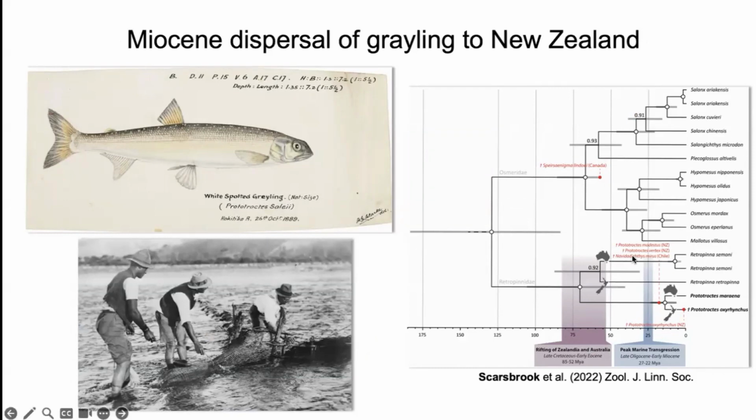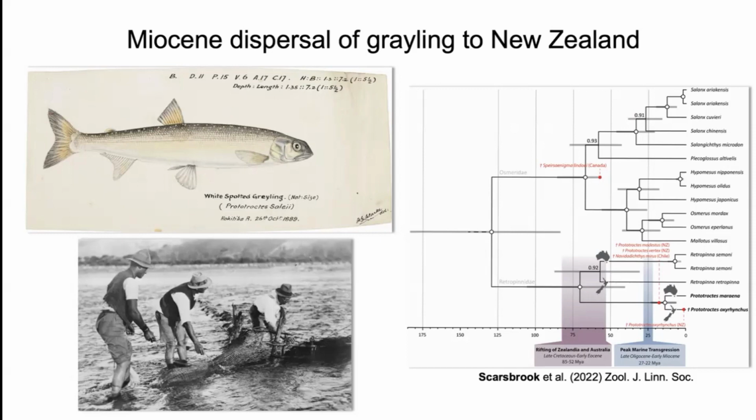And we have fossils from St. Bathans, and there are some fossils from the late Pliocene as well. So we wanted to try and work out what it was related to. And all of these grayling are in museum specimens, and they're all formalin fixed, which isn't great for ancient DNA. And so one of my student extraordinaires, Lockie Scarsbrook, who's currently at the University of Oxford doing a paleontology and ancient DNA PhD there, has got the mitochondrial genome.